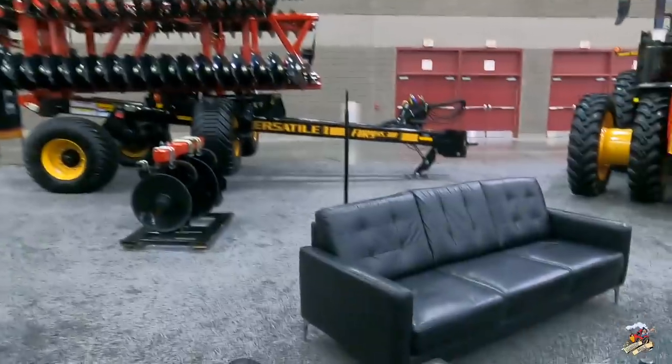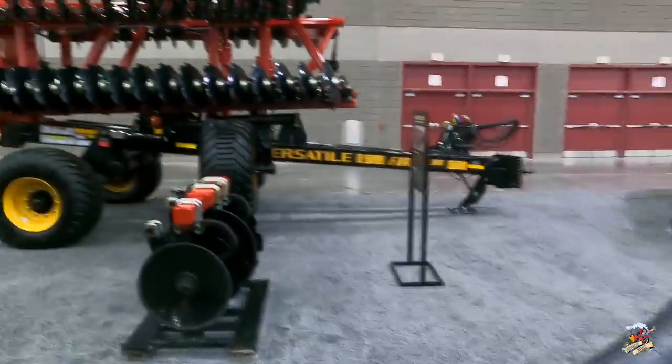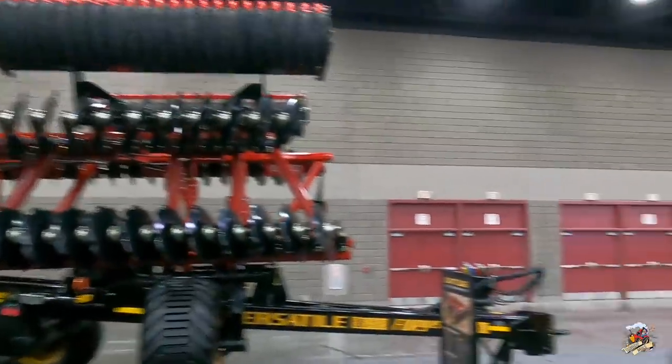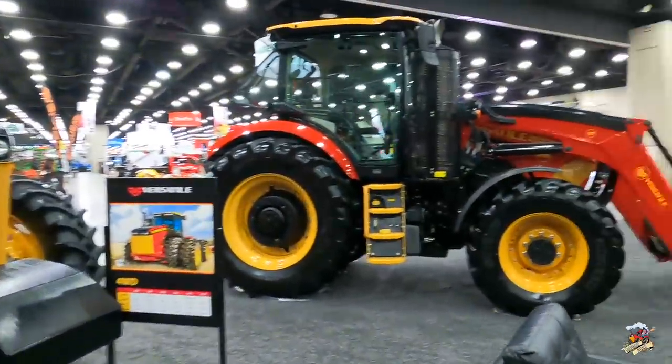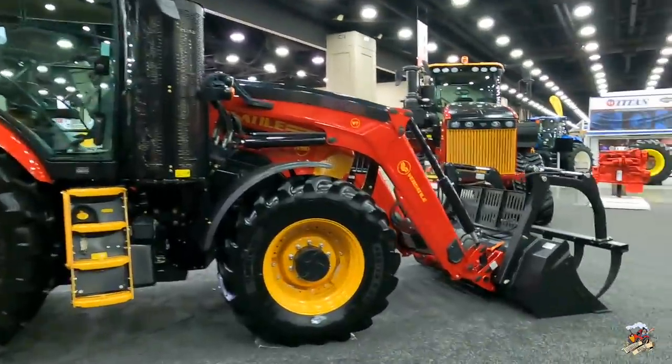I personally would rather leave the hotel a little bit early in the morning, get to the Cracker Barrel, beat the crowd, and not have to wait in traffic outside. And if I gotta wait for the show to start, I'd rather do it inside here than out in the truck.